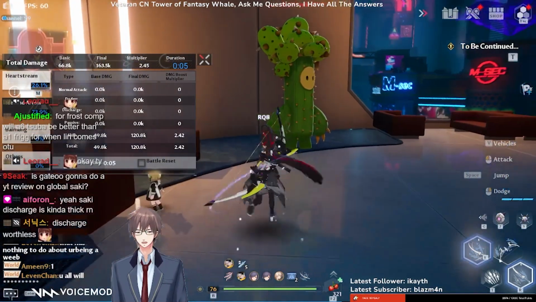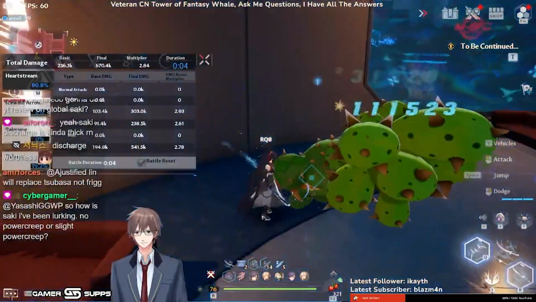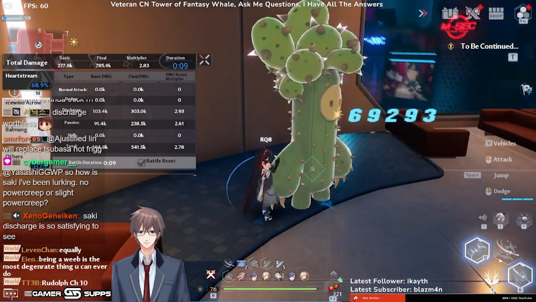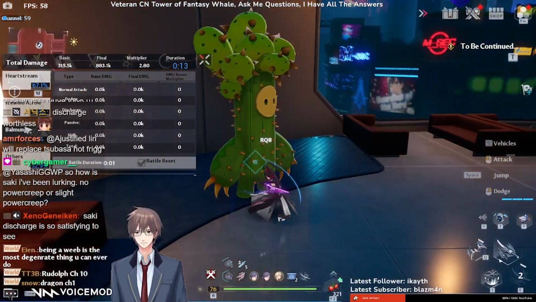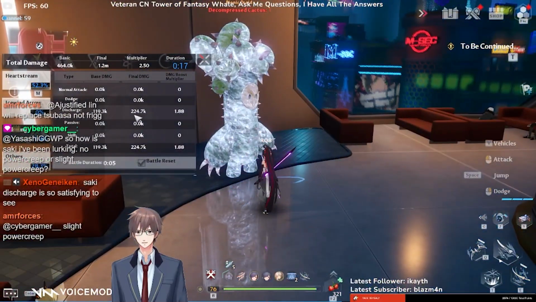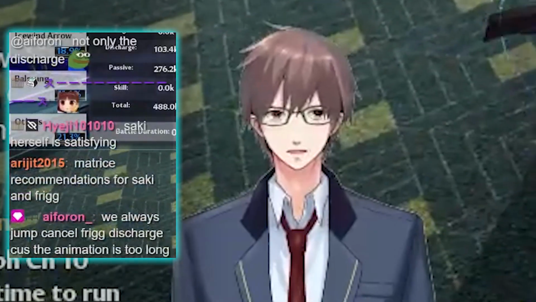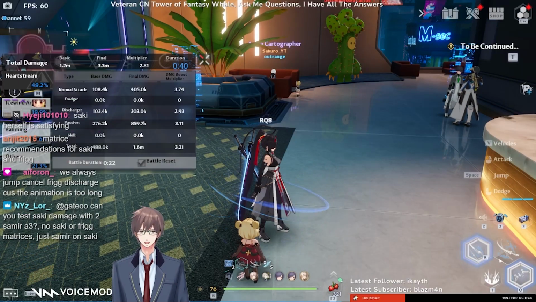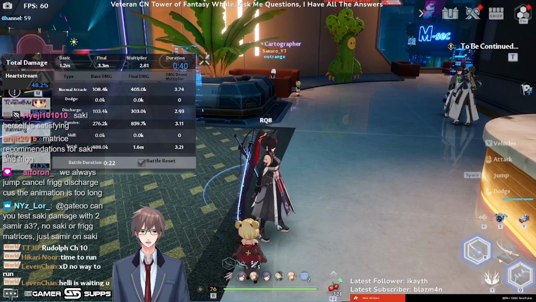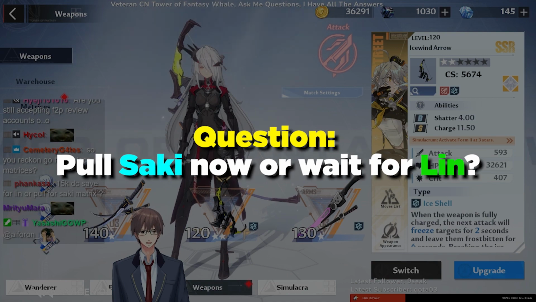If you look at Saki Discharge, it's like 300k after multipliers, just straight up. And then Frigg Discharge is only 224. We always jump cancel Frigg Discharge because the animation is too long. Usually you jump cancel Frigg because of survivability issues, right? There's no iframes.